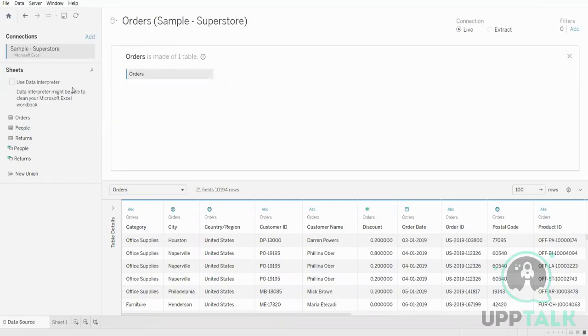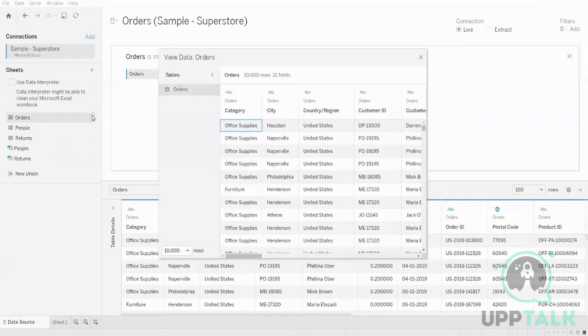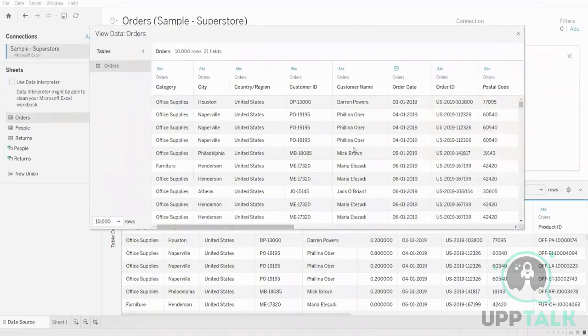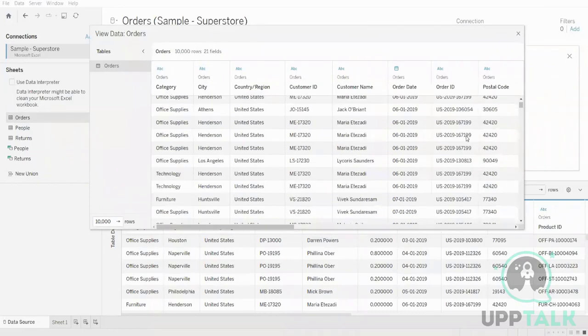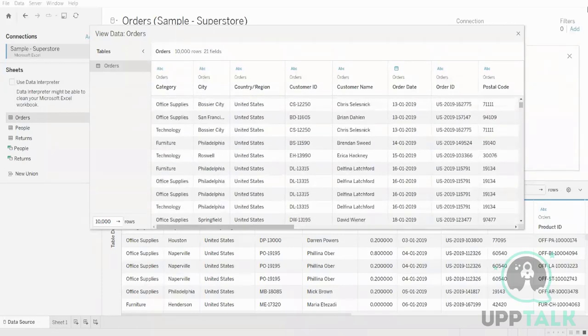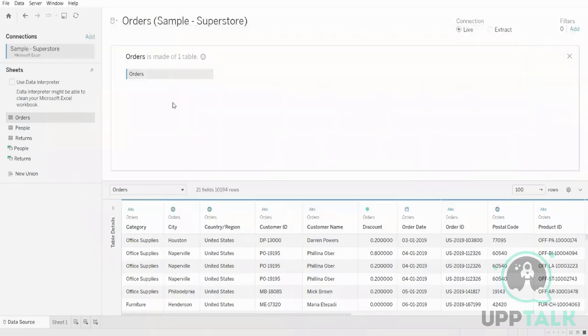But the other way of looking at data is, if you have a table, just go to this icon over here and you see view data coming up. If you just click it, you will have the entire set of data that you can see over here in the view. Why do we want to see a view?